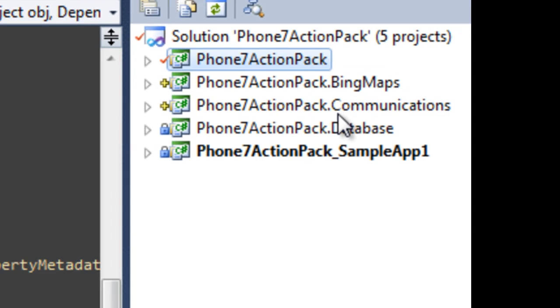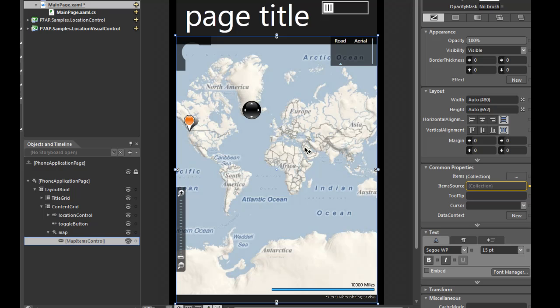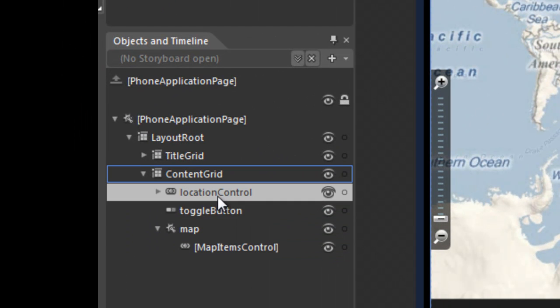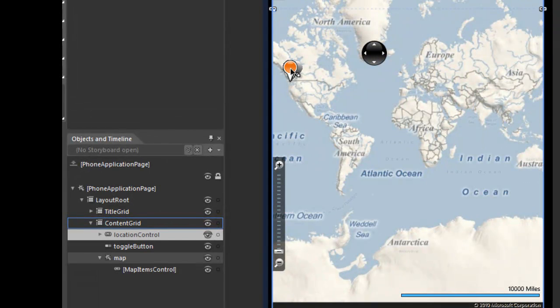project. So anyway, in the Bing Maps assembly, there are going to be a few controls that will help you work with the Bing Maps control. This is a pretty simple thing to get going. Basically what this little sample application does, and it will be included with the sample apps in the first release, is link up this little push pin to everywhere that you move with the map. So as the phone is moving around, it will render a new push pin every time your location control detects that there has been movement on the phone. It will automatically put a new push pin on the map. You don't have to write any code to get this to work.